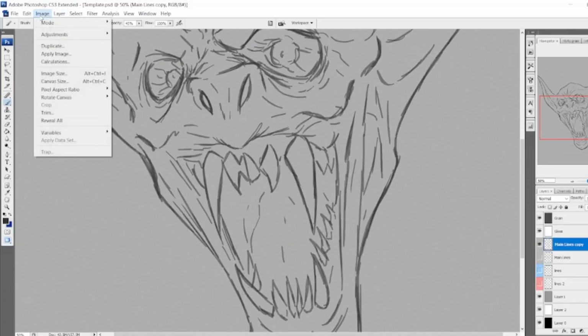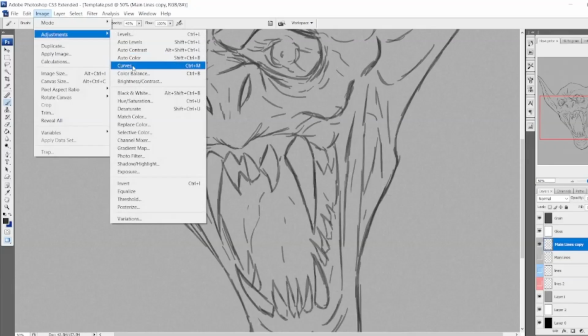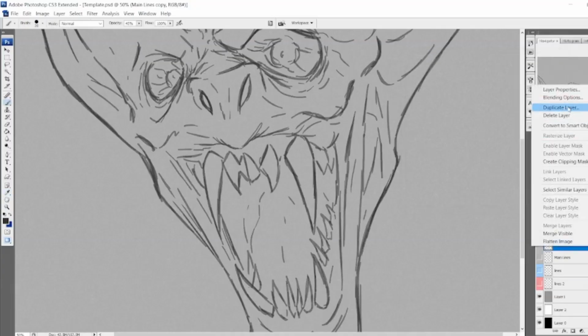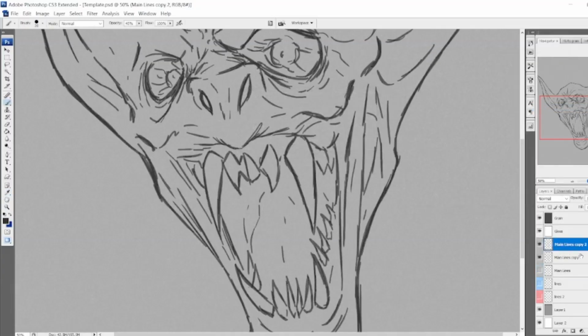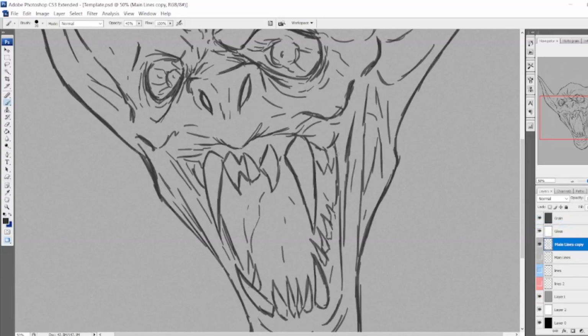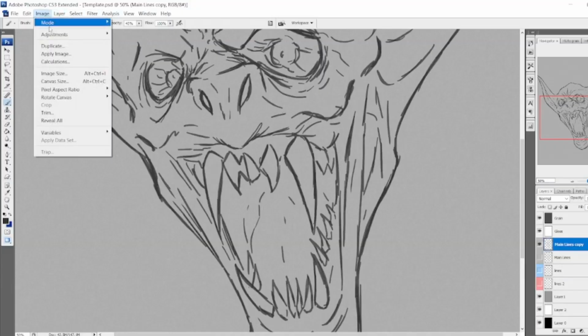See, even trying to make the lines as black as possible, they're not super dark. They're not black. I'm going to make a copy of a copy, duplicate this layer, and merge these two down. So now these are nice thick lines. It should be almost like if I drew at 100%.